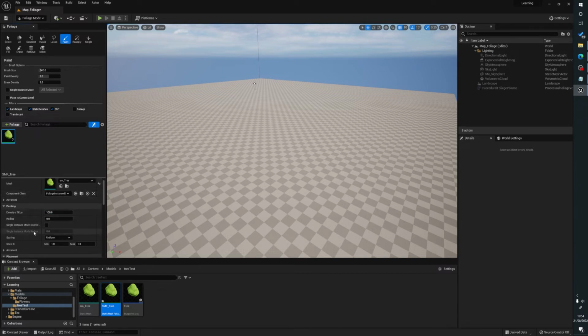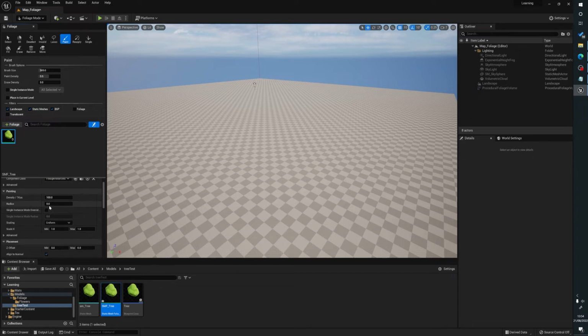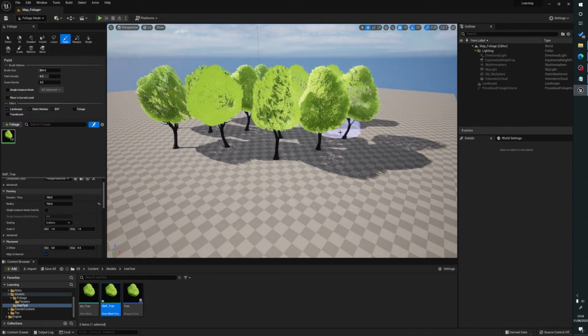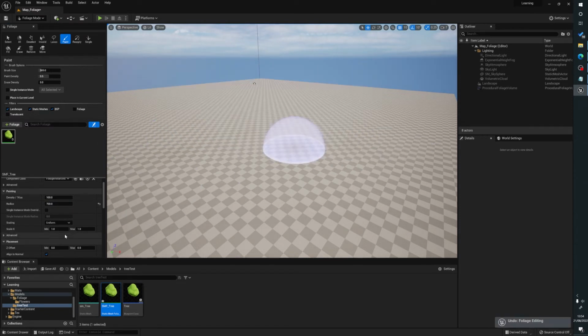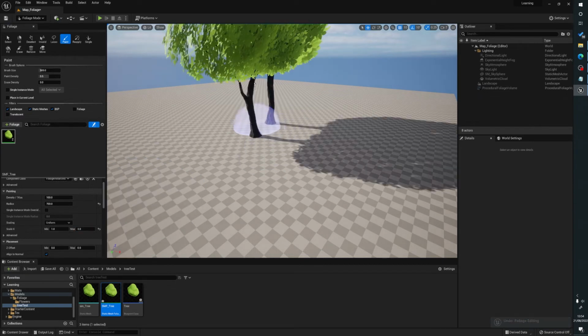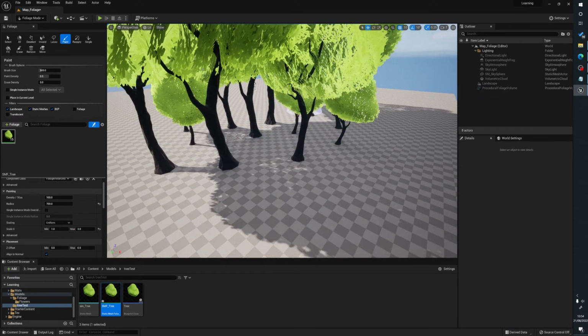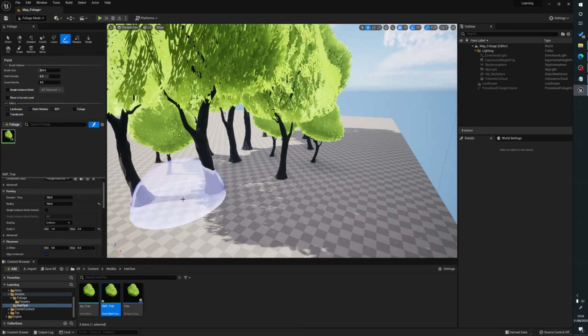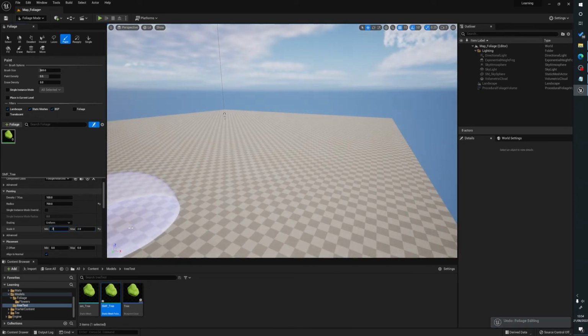just customize these settings so that we can say that, well, we want our radius of the trees to be 700. So that means as we paint them, they won't be clumped together as much. We can set a height difference. We'll just do something crazy here, so we can see we're getting lots of different heights. Maybe knock that back a bit, it's a bit too crazy.